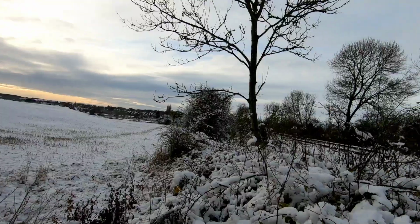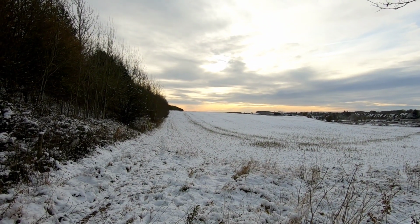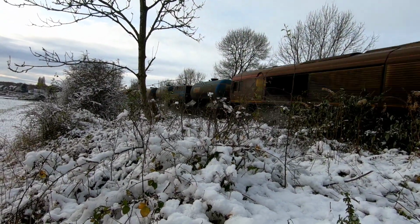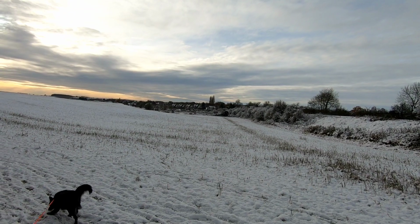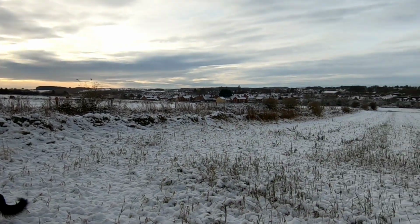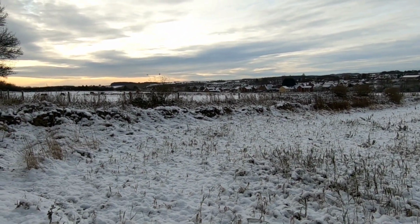It's Creswell straight in front. It's the railway line right at the side of me there. So we're heading off in that direction. Very dirty looking trains. I think that was the railhead treatment train. So that's going off in that direction. The line curves round through Creswell Station. Some nice views of Creswell from up here. It's Creswell Colliery there, just in the distance.